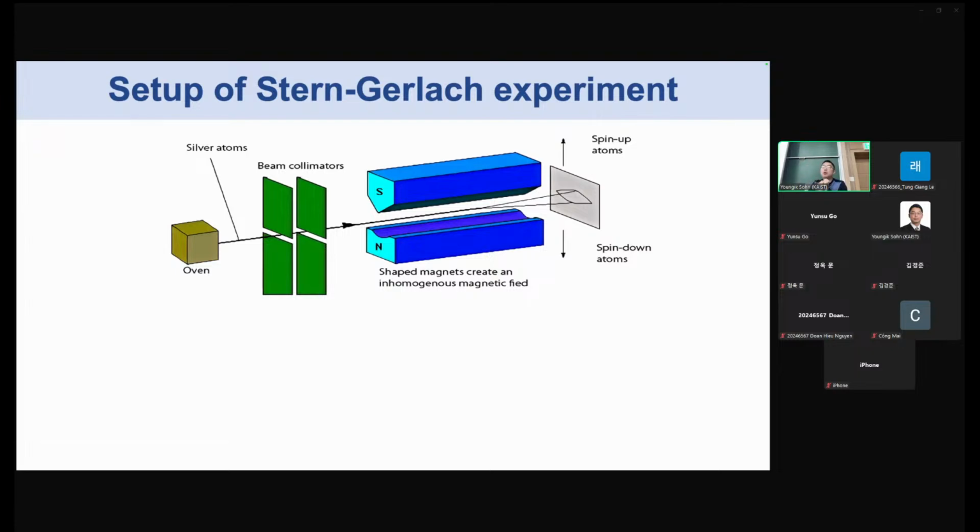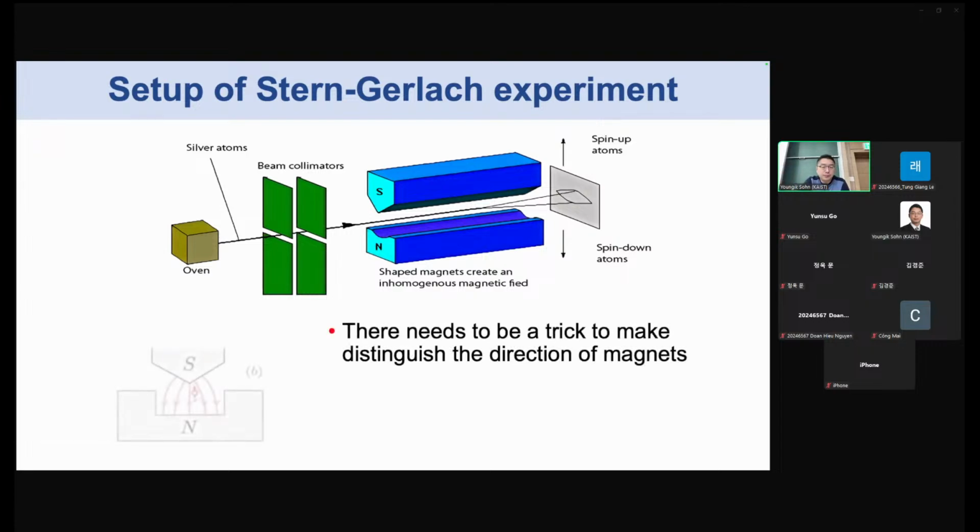But there is a way you can make it very, very directional. You have this box of boiling silver, and you make a small hole, and the atoms get out, spreading over different angles. You can put some slits like that, and then you can make it very, very directional, like a laser, all right? So you shoot a straight line of silver atoms going fast, and then you put that special magnet. You can see that N and S, their shape is kind of weird. It's intentional, okay? It's intentional. And then they measured where the silver atoms arrive by putting a screen there.